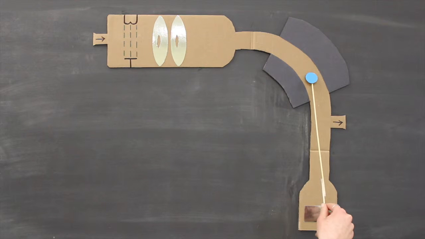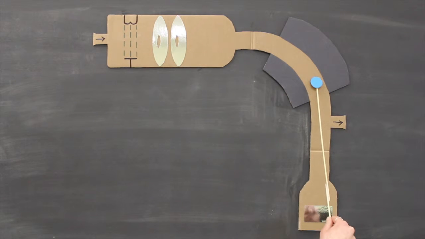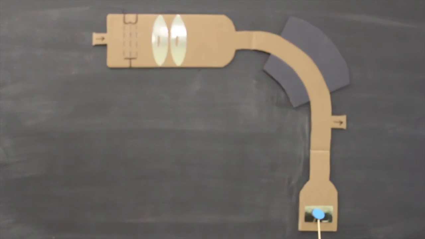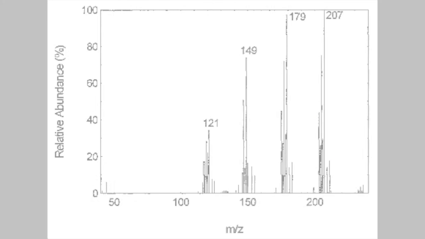And finally, the last step to the mass spectrometer is detection. For a given magnetic field, only ions of a certain mass will reach the detector. All the others will be deflected into the walls. So, the strength of the magnetic field is adjusted until all the ions have reached the detector. As the ions of a specific mass reach the end of the mass spectrometer, they collect in a metal box. Here, an electric current is applied to determine the number of the ions that have reached the box. All this is then displayed digitally as a graph that looks like this.